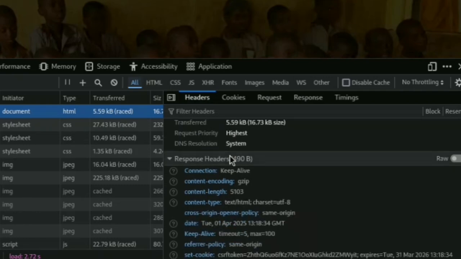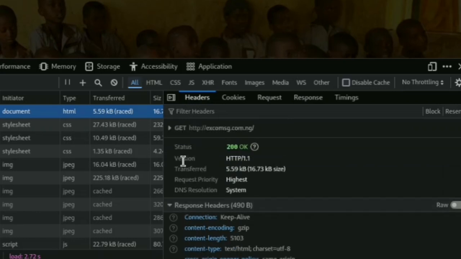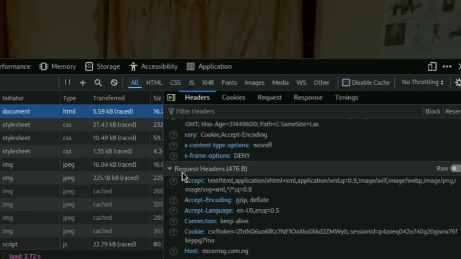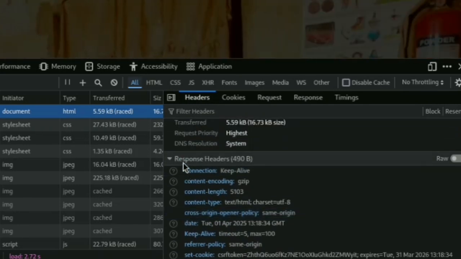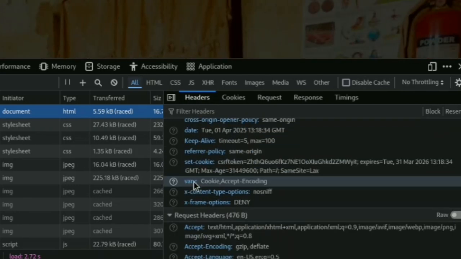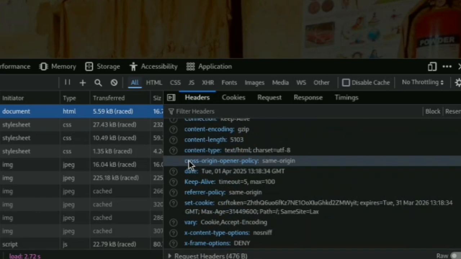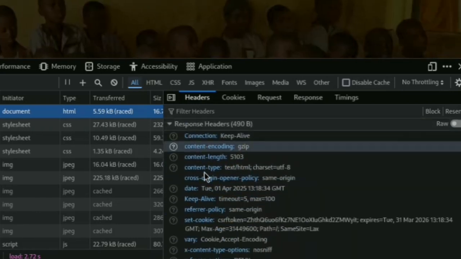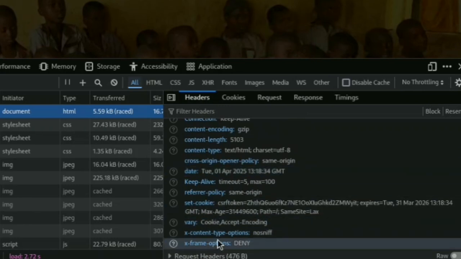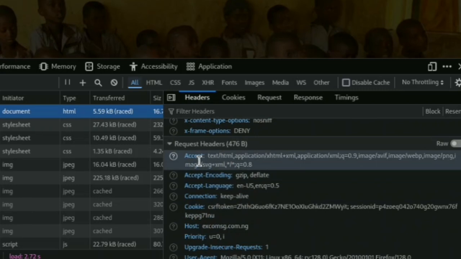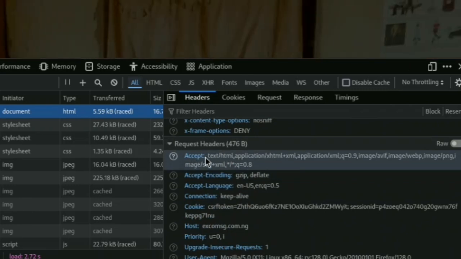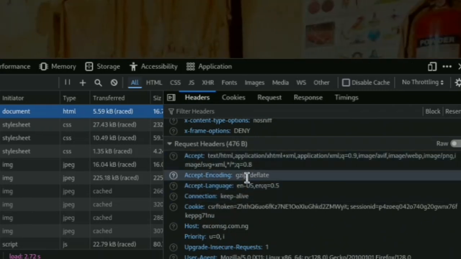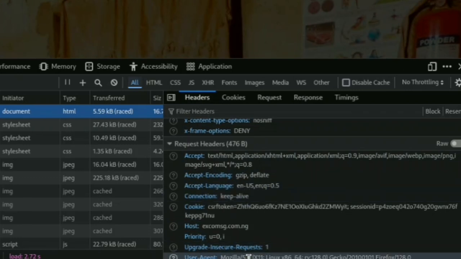When it responds, this is what we're going to see in the response header. You see, this is the request header, and this is the response header. So if we look at the request header, let's see where it is. Okay, here it is. This is the request header, the information that contains all that is going to be explained to the server.